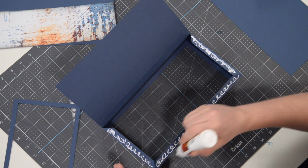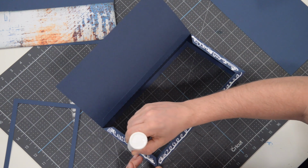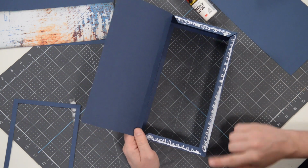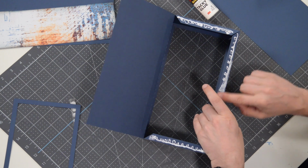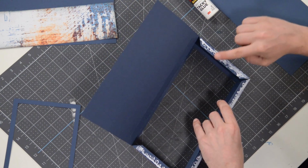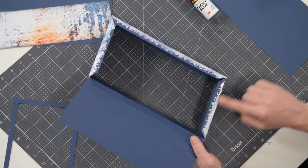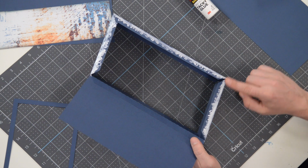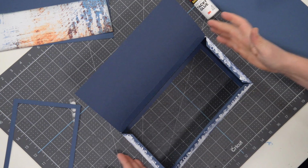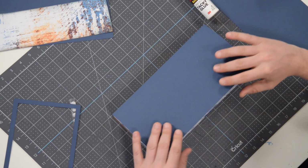I'm gonna do one little line towards the very edge, just a little extra glue there so that I can take and spread that out to the very edge. Try to kind of hold it in place like so. And again, if you don't get it the first time, don't worry about it. I'm gonna show you a little trick that you can use to clean it up and make everything look nice and flush. So focus on getting it aligned with the opposite side at this point.